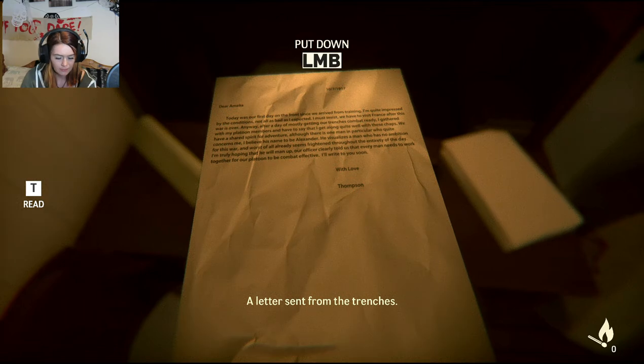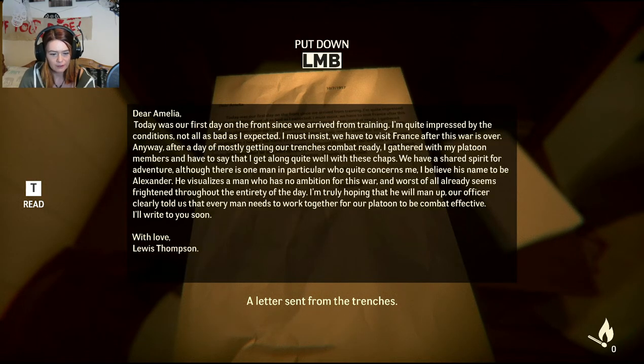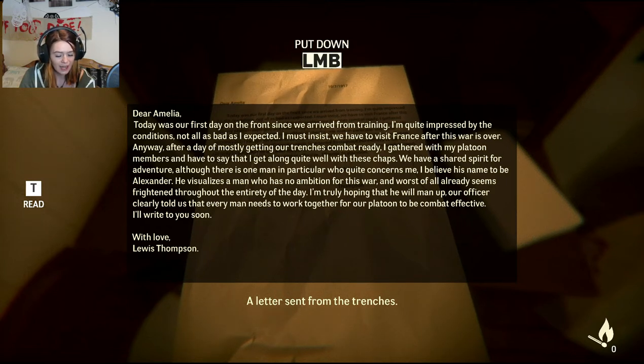Okay. A letter sent from the trenches. Dear Amelia, today was our first day on the front since we arrived from training. I'm quite impressed by the conditions, not all as bad as I expected. I must insist, we have to visit France after this war is over. Anyway, after a day of mostly getting our trenches combat ready, I gathered with my platoon members and have to say that I get along quite well with these chaps. We have a shared spirit for adventure, although there is one man in particular who quite concerns me. I believe his name to be Alexander. He visualizes a man who has no ambition for this war, and the worst of all already seems frightened throughout the entirety of the day. I'm truly hoping that he will man up. Our officer clearly told us that every man needs to work together for our platoon to be combat effective. I'll write to you soon. With love, Lewis Thompson.